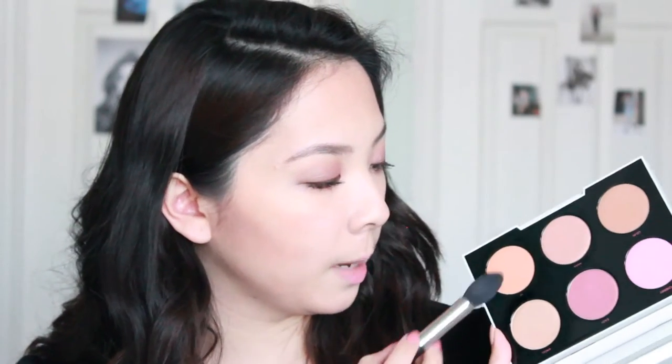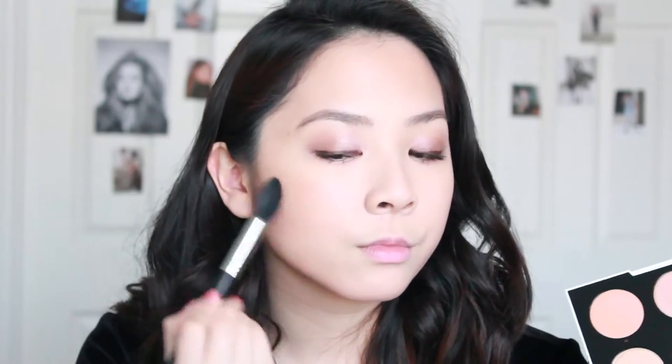So for highlight I'm actually going to be using a Becca product — this is their Shivering Skin Perfector in the shade Rose Gold. I just got this and it is so gorgeous and so pretty. I'm going to be taking this on the same Morphe brush that I used underneath my eyes, take a little bit onto that brush — oh my god, that is so pretty. I'm just going to take a little bit through my brow bone as well. So I recently just picked up the new Gwen Stefani Urban Decay Blush Palette — I am so excited about this and I literally love all of the colors. I'm going to go in with OC on a Morphe M438 brush and put that right on top of my contour and a little bit onto that highlight.